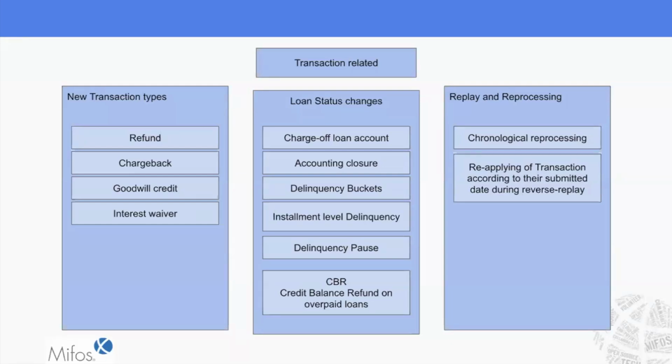We made a lot of changes on the loan status change as well. I also spoke about charge off a couple of minutes back. Charge off is a concept like a soft write-off. So what do we do in a write-off state? We write off a loan, which will mark all the outstanding amount as an expense written off, and the loan would be marked as written off. It will no longer be active anymore, right? This happens when the client is deceased, or has defaulted and is not available.